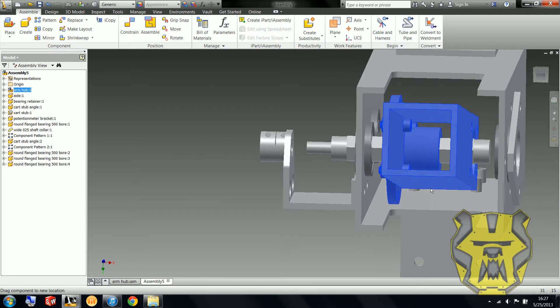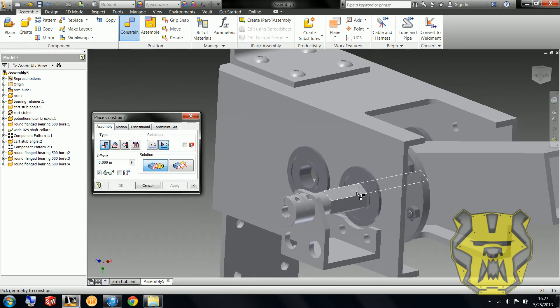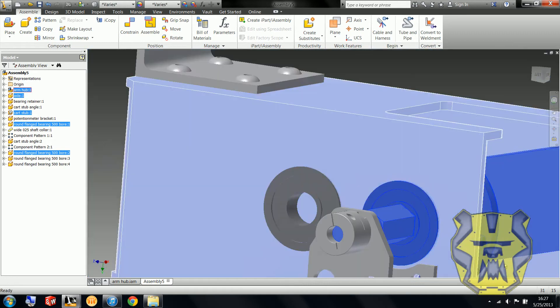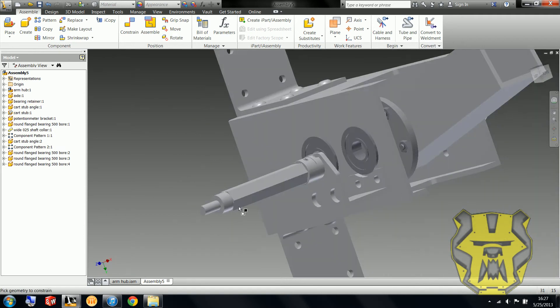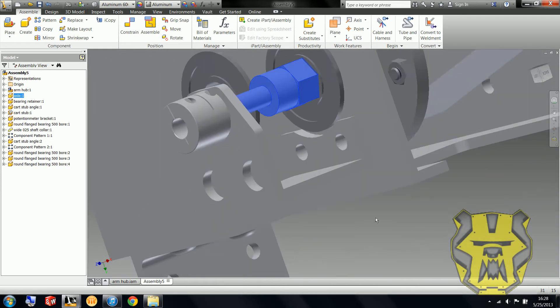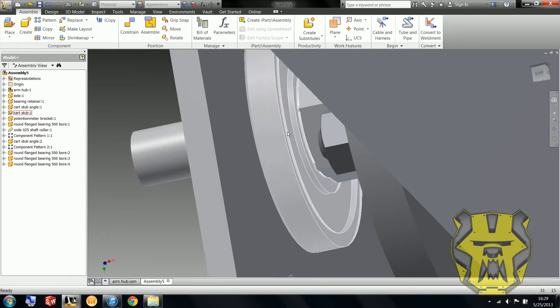While it doesn't actually matter much in this assembly, just for the purpose of having a good CAD model — if you want to constrain it so that it actually turns the bearing — you can mate these faces to the inside faces of this bearing. But wait, that's a round bearing, so it's not really going to spin that bearing. However, it physically can't slide through because the hex is bigger than the round hole. So what I am going to do is constrain this little face here to here, which is physically as far as it would be able to go. Now it's not just sticking out wherever it wants.